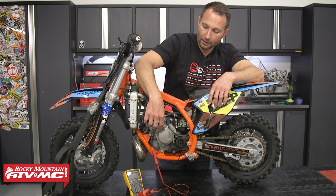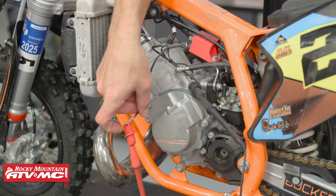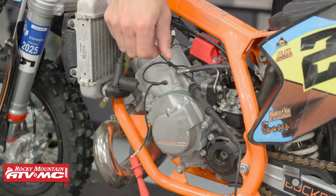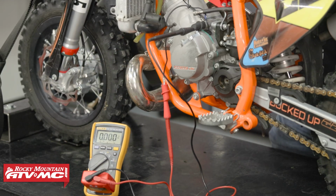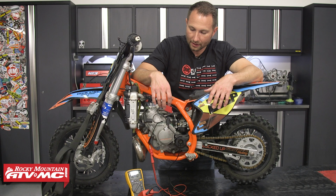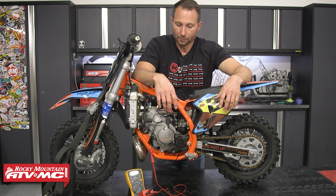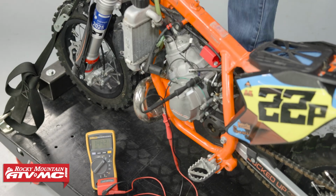So with this, all you have to do is plug the peak-to-peak adapter into your meter, and then you've got the red lead going to either terminal on the wire coming from your stator, and the black lead just goes to ground. Then we need to put this in the proper range. So DC volts, we're going to be in that 150, maybe even 200 volt range. Now we just need to kick the bike over and see what reading we get.